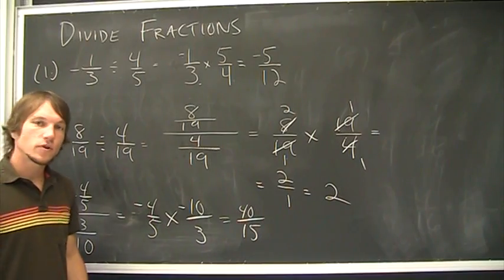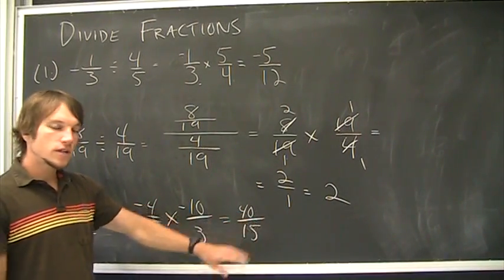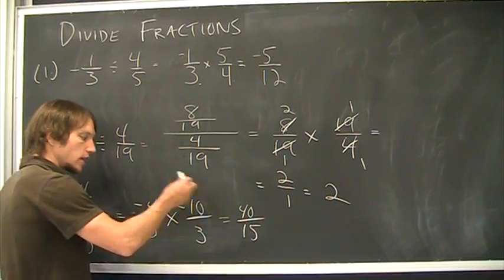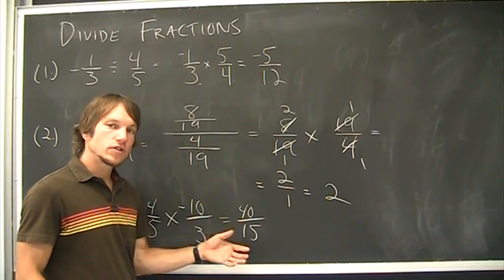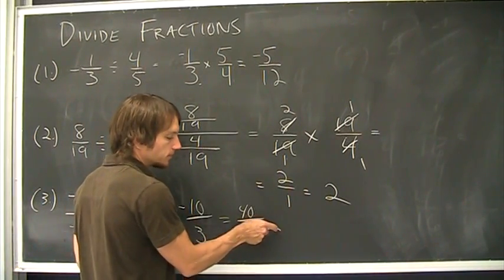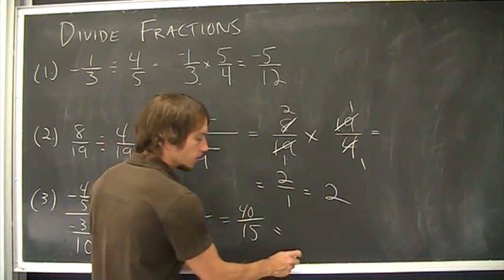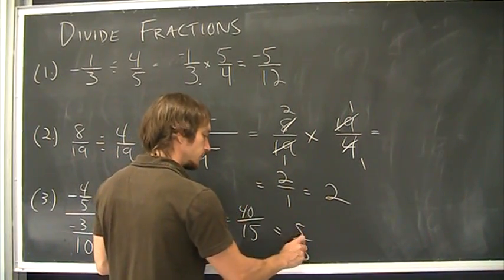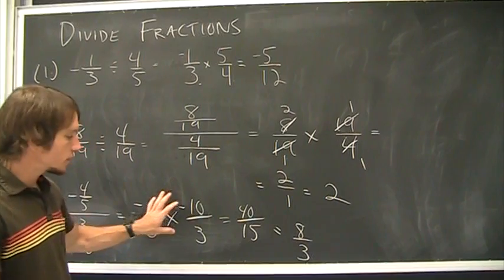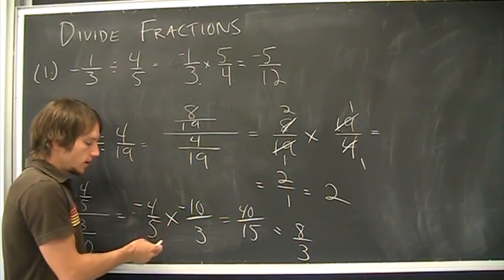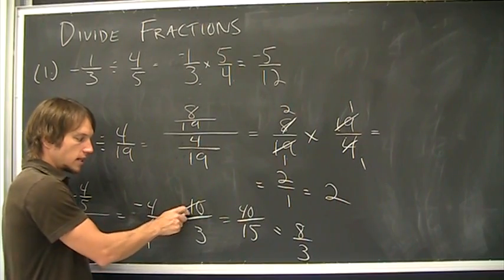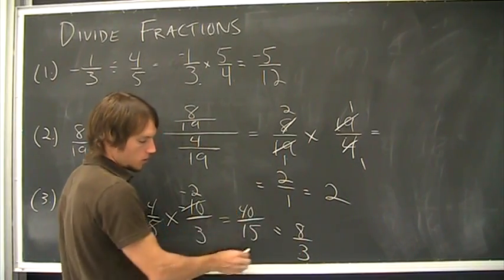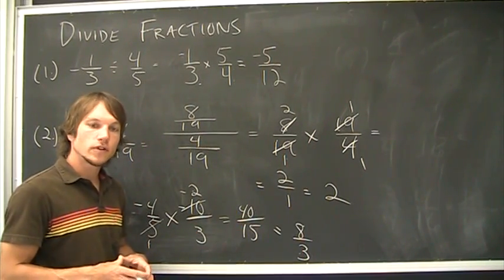Okay, so I have the answer here, 40/15, but I know it reduces. If I look at that, I should be able to see that 5 goes into both of those numbers. Okay, so if we miss it over here, we can still catch it later. Right, that is a reduced fraction. We should always reduce our fractions. Okay, so if I take 5 into both of those, 5 goes into 15 3 times, 5 goes into 40 8 times, okay? So I can either reduce it here, which is preferred. We would like to do that here, right? If you notice, if you do it here, 5 goes into 5 once, then negative 10 negative 2 times. And I get 8/3, and I wouldn't have to worry about that step, okay? But at some point, you always want to look for the reduction, all right?